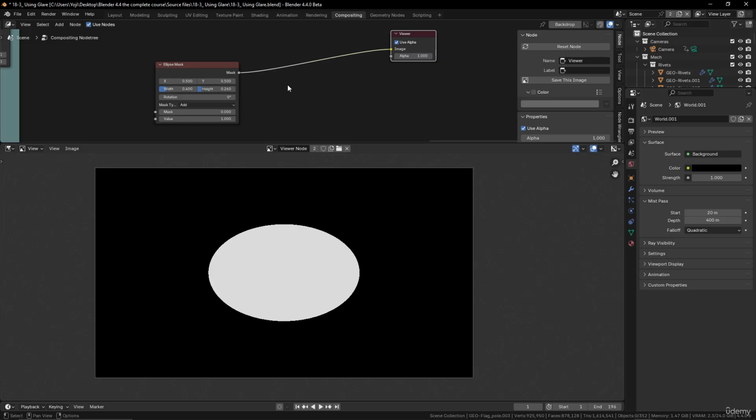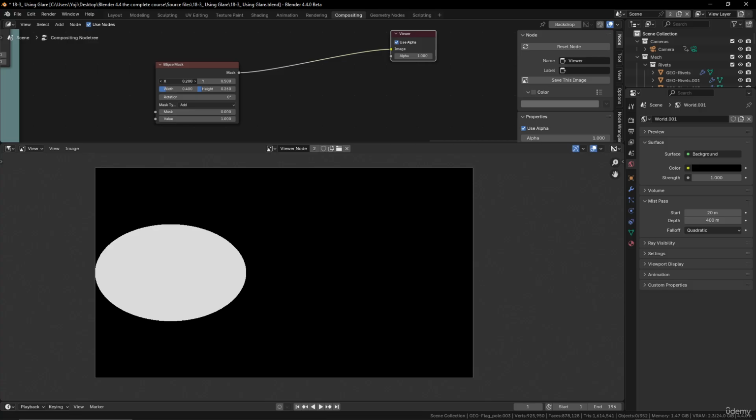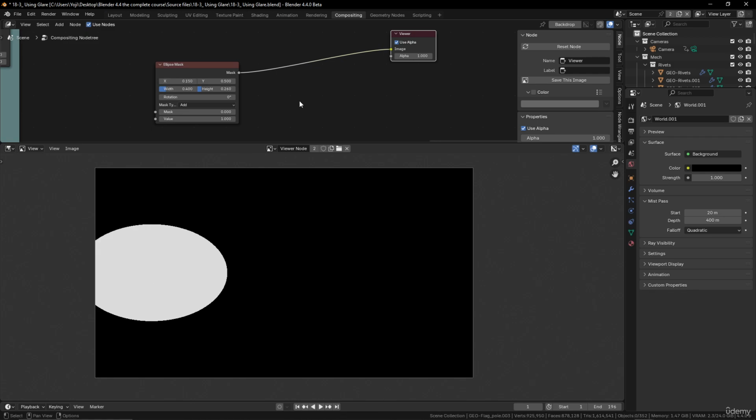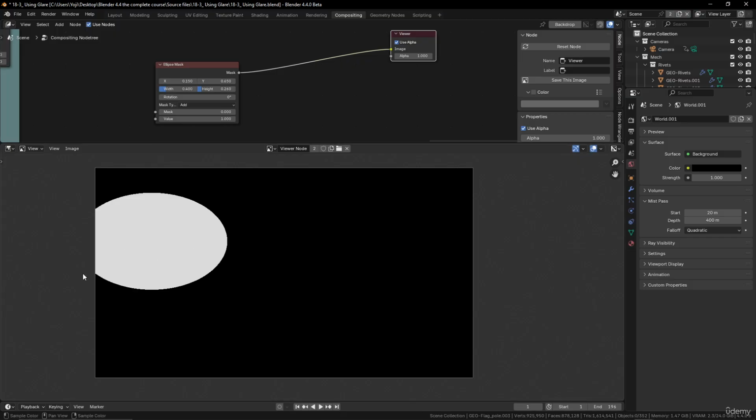Let's say something like that, okay? And then after we will move it into the left side with the X value, just like this. So maybe between 0.1 and 0.2, maybe 0.15, and a little higher, maybe, to see that this light comes from the sky, okay?